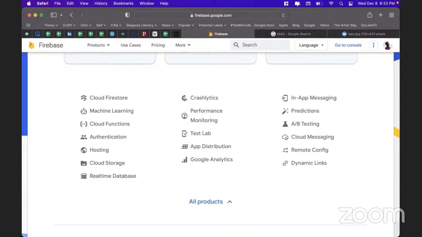Hosting, right? So if you're trying to launch an application, we talked about Heroku, we talked about GitHub Pages, but there's a similar service that Firebase offers if you want to host an application very quickly. Analytics, of course. Both analytics in the sense of in-app data and performance, but also you can tie it to Google Analytics and get real-time updates on where people are going in your application, prioritize specific places within it, and see how successful your application is in certain actions and things like that, right?